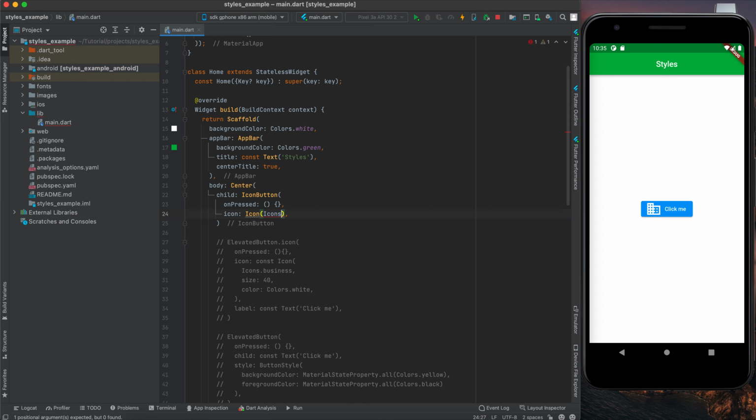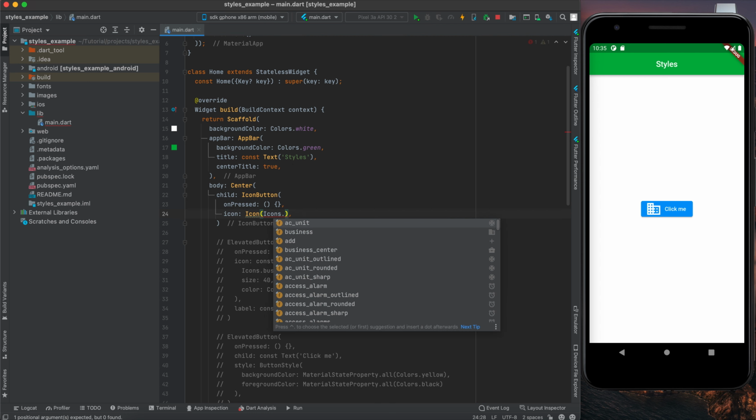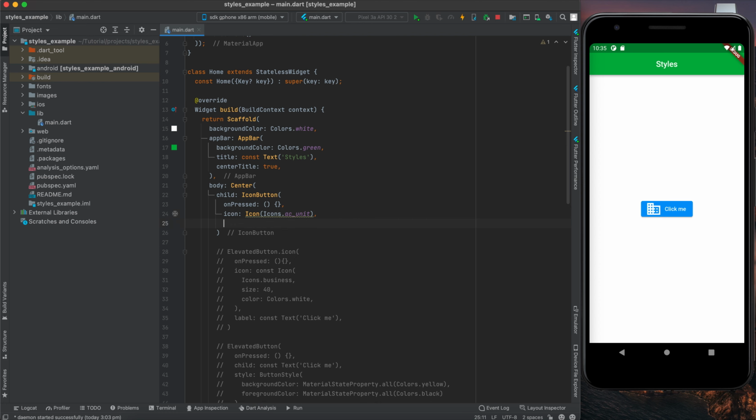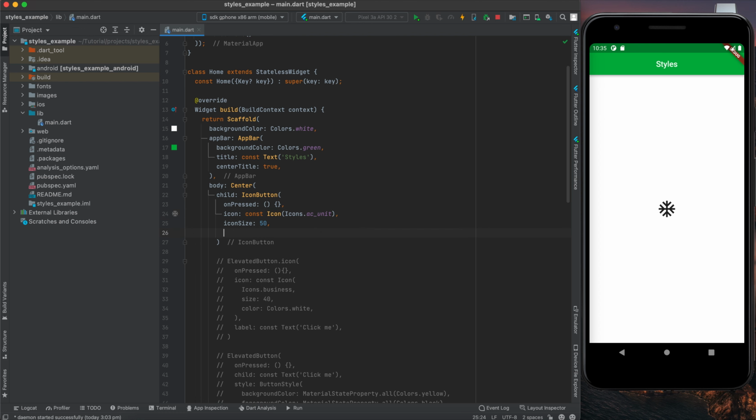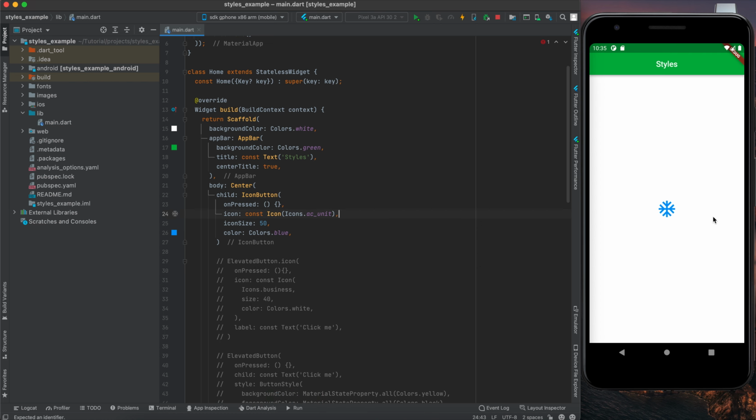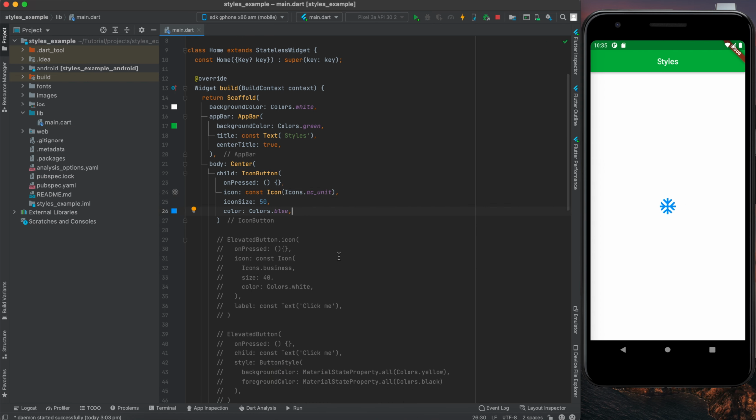And inside it, we can choose whatever icon we want. Let's say ac_unit. And after that, we can have icon size, for example, let's say 50, and make this constant. So if I save this now, we shall have this. And we can also change the color, for example, let's say Colors.blue. And this is it.